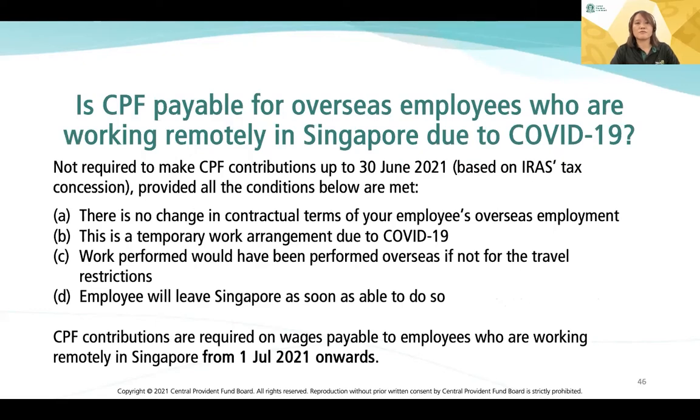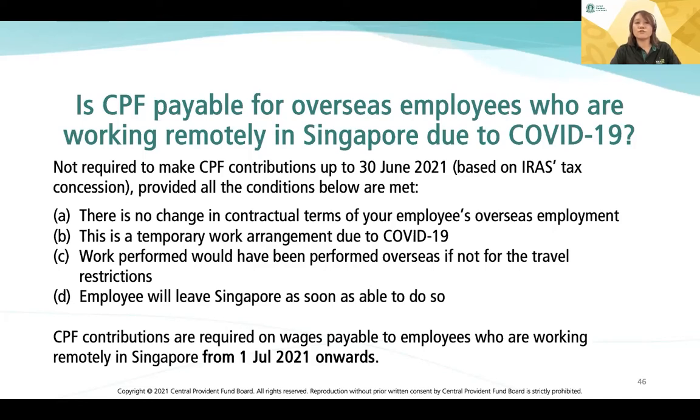Another common question that we receive is, is CPF payable for overseas employees who are working remotely in Singapore? There are a lot of travel restrictions right now. So some of your staff, who are originally supposed to work overseas and are based overseas, are not able to go back to that country, and for some reason they have to work remotely in Singapore.